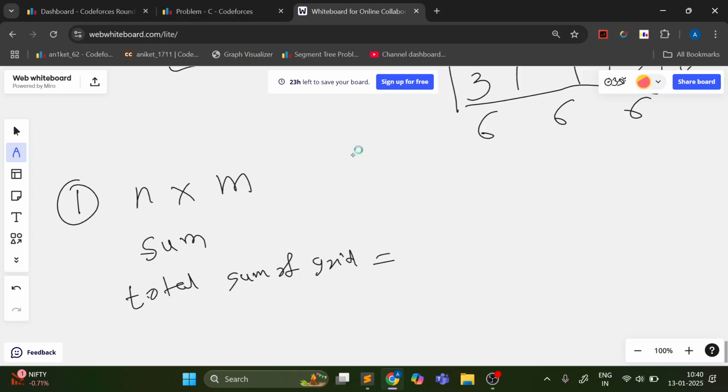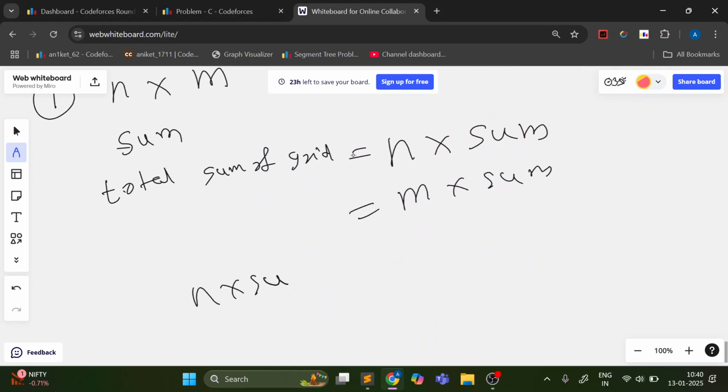If we find it on the basis of rows, then it would be n into sum, because n is the number of rows and each row has a sum equal to some variable. Now if we try to find it with columns, then it would be m into sum, that is, m is the number of columns and sum is the sum of each column. That means n into sum equals m into sum.